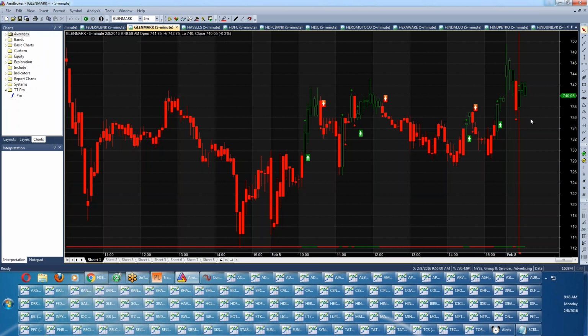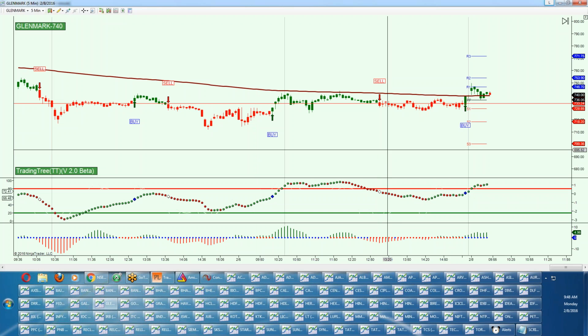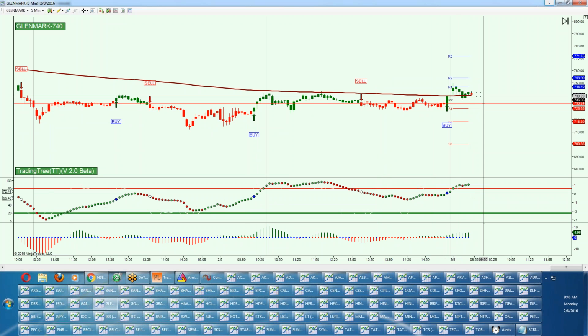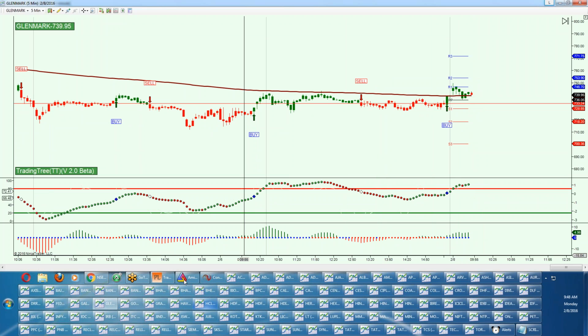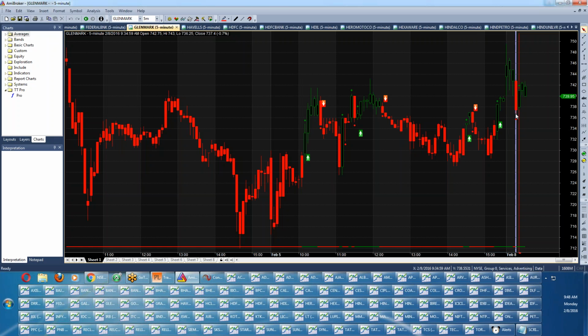So Glenmark, we don't have a call yet here. We don't have a call. It was on gap up open. So we don't have a call here. But in case you just go and see here, the SL alert has come, but the confirmation should come shortly. And in case it comes, then we can short it.